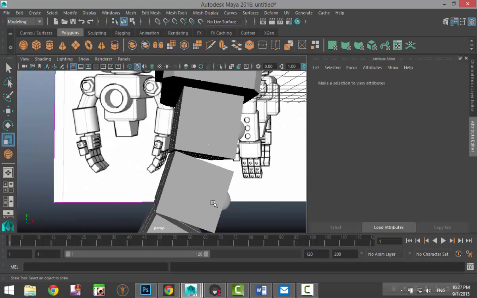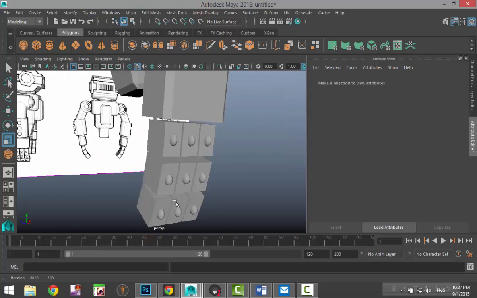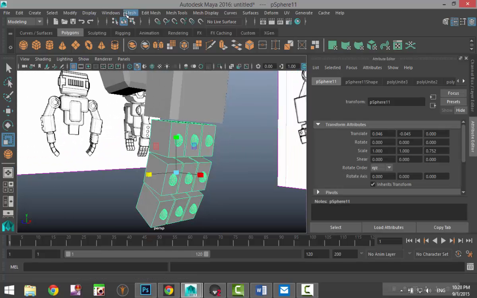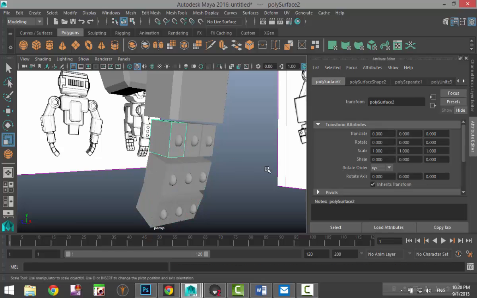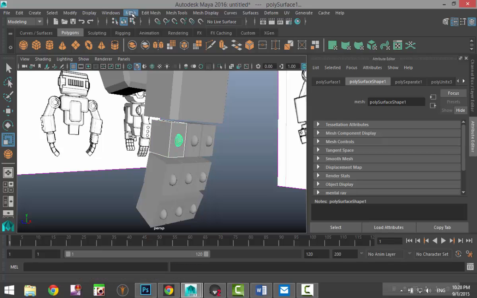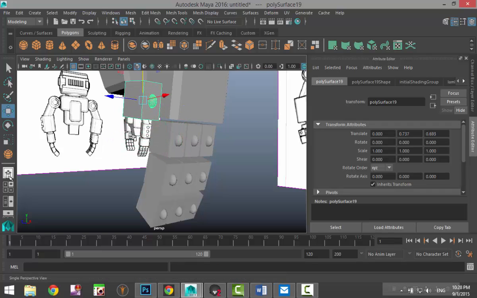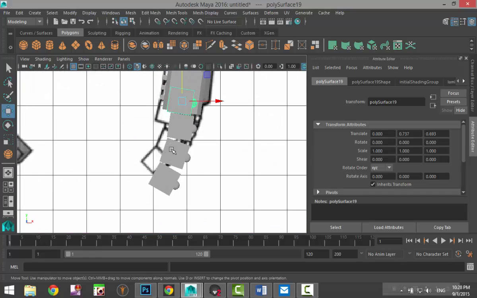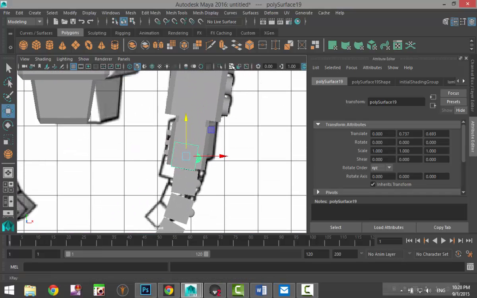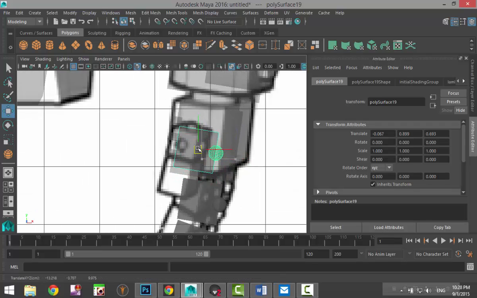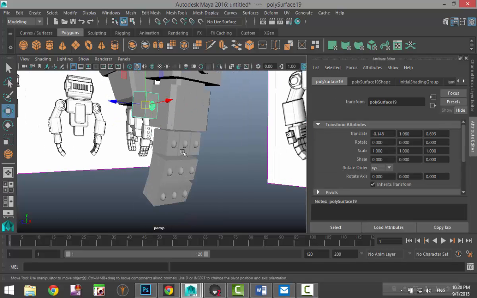Okay, now we're going to need to create two for the thumb. So I'm going to go up to Mesh and Separate, take this guy, Control D, sorry, first combine these two, Mesh, Combine, Control D, Modify, Center Pivot, pull that out and pull that up. It's not exactly the same angle as we had, but that's fine. Turn on our X-ray. Thumb is about there. So we're going to look at it from this angle.